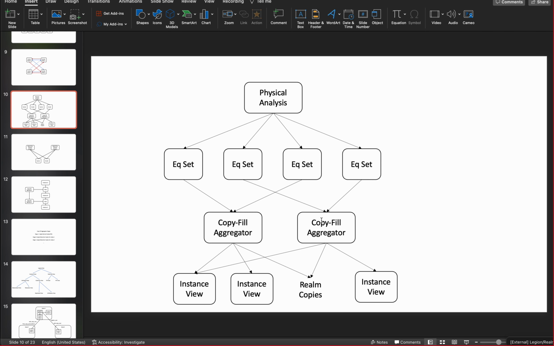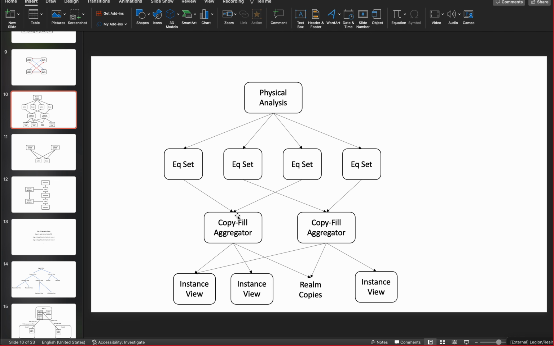We should be able to use algorithms that are much more asymptotically efficient in terms of moving data between different instances and different places. Ultimately, when we get down to this stage, though, the instance views, we're still going to have to do the same. Every point task is going to have to register itself as a user of each of the physical instances. So that part doesn't get deduplicated. But effectively, a lot of this work up here is going to be deduplicated.